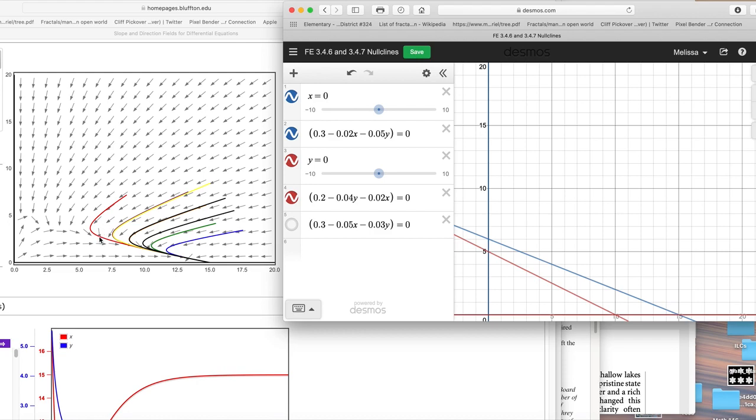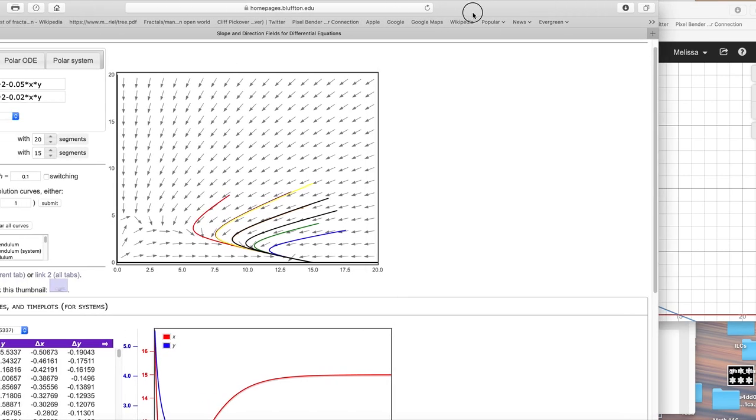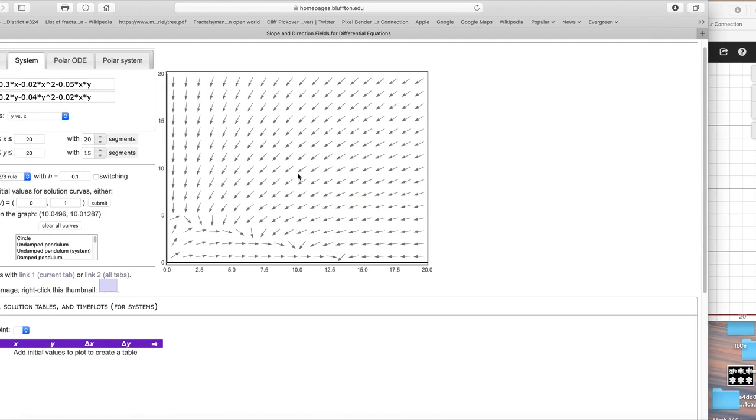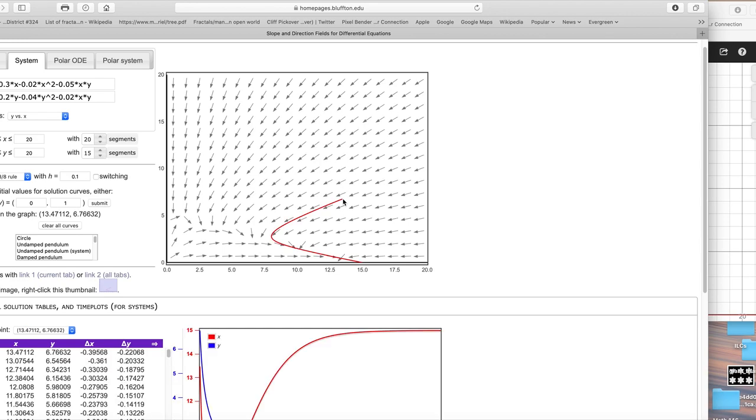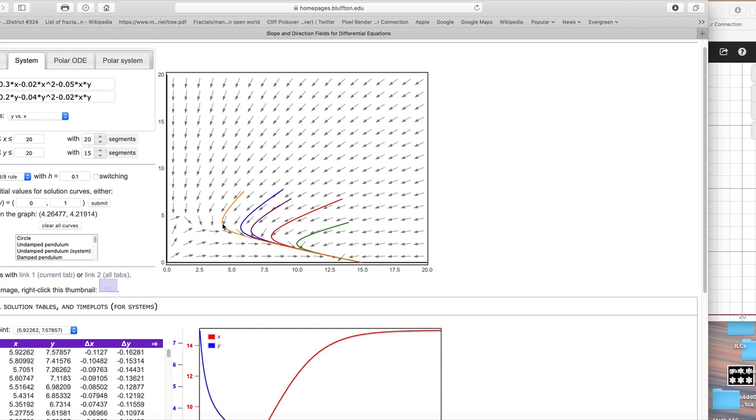Well, look at this. You see this arrow that's almost pointing straight down? And you see all these arrows here where, let me clear it out so you can see it in action again. As I start to click on curves that are inside this region, you'll notice that all these curves start going to the left and then they make a turn. You see where they make this turn, where for just a little moment they point directly down? Here it is again. Each one of these trajectories has something in common. They all have this little knee or elbow where they take a turn around, and for just a moment they're pointing straight down.